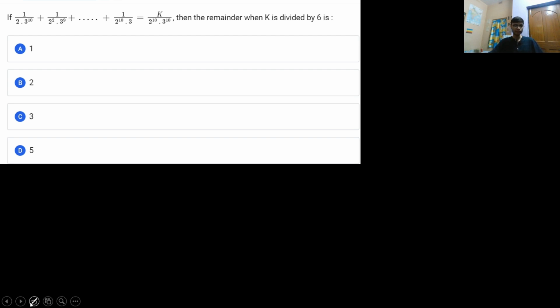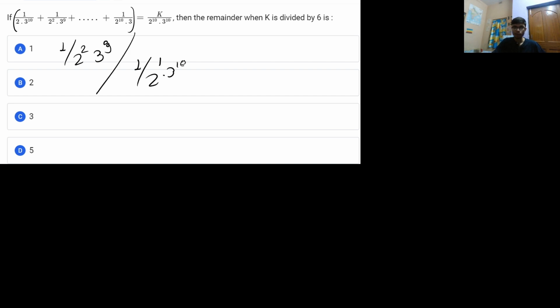Now, the next problem is again a very simple and interesting problem. If you are someone who has prepared sequence and series, then you must know how to solve for the summation of a GP. If you look at this particular summation, this is nothing but a GP. If you can see the second term, there is 2 to the power 2 and 3 to the power 9, that is the second term, divided by 1 by 2 to the 2 into 3 to the power 10, and this will give you the ratio of the geometric progression, and the ratio will become 3 by 2. So the ratio is equal to 3 by 2.